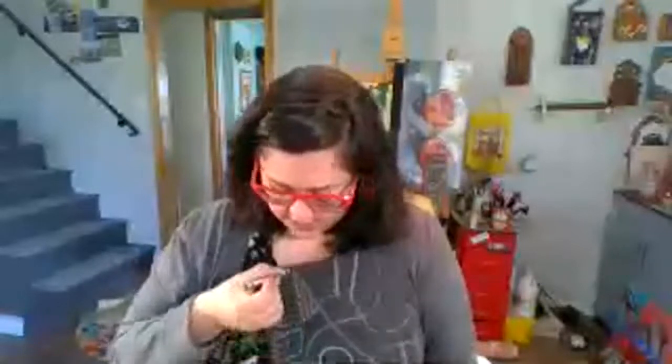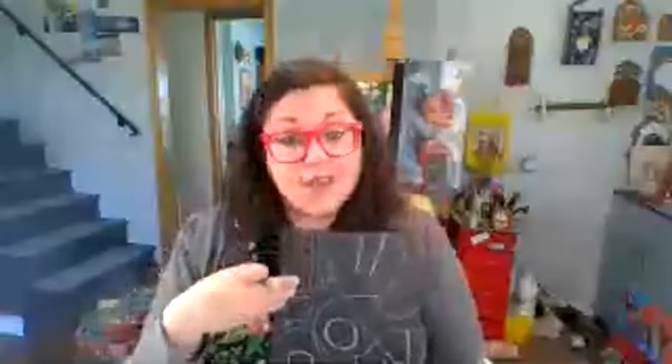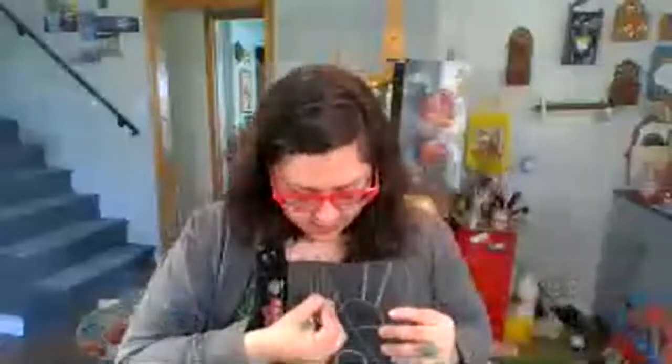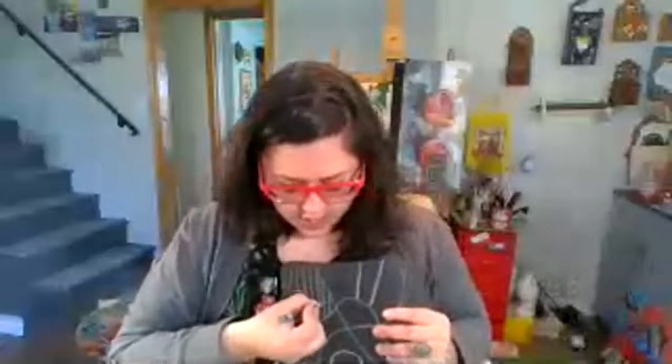I could start with something simple. Like I can start with stripes here, but then if that's a little too simple, I can go back and fill that in with something else. So I've got my stripes there. But now maybe I'll go back and add more stripes inside of that. Like that herringbone idea I was talking about. So I'm alternating my stripes, going in different directions there.